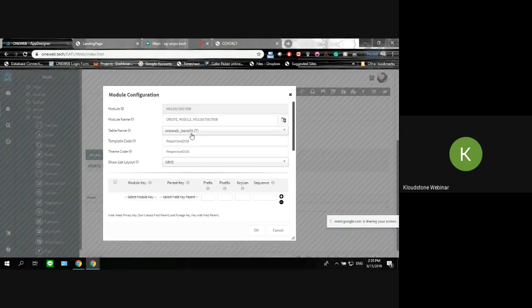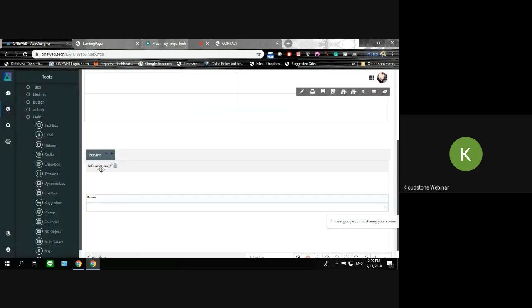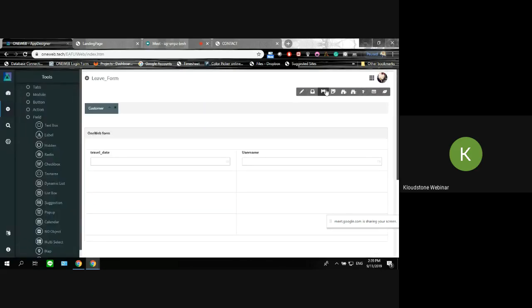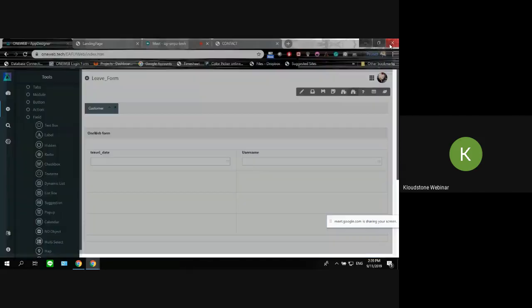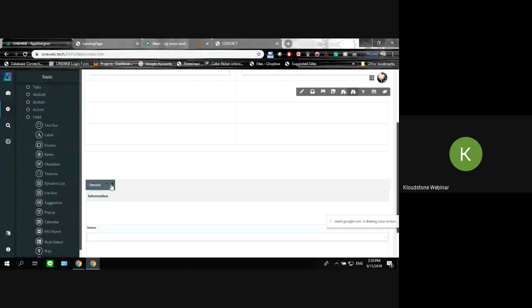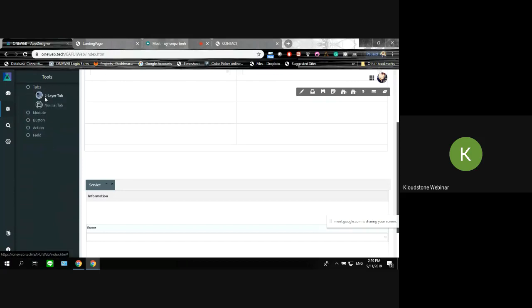So if you rename it with something like, I want it to be information, and I simply save it, it will change to information. So I will save my entity, and I will see the create view, that it changed to information. So you can instantly build web forms, no matter how complicated. You can have one tab, and you can have multiple tabs. You can build up multiple tabs here.